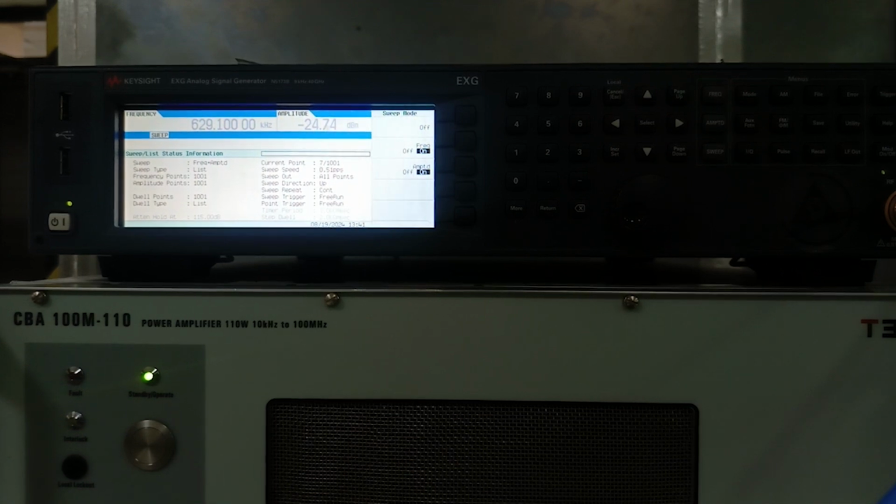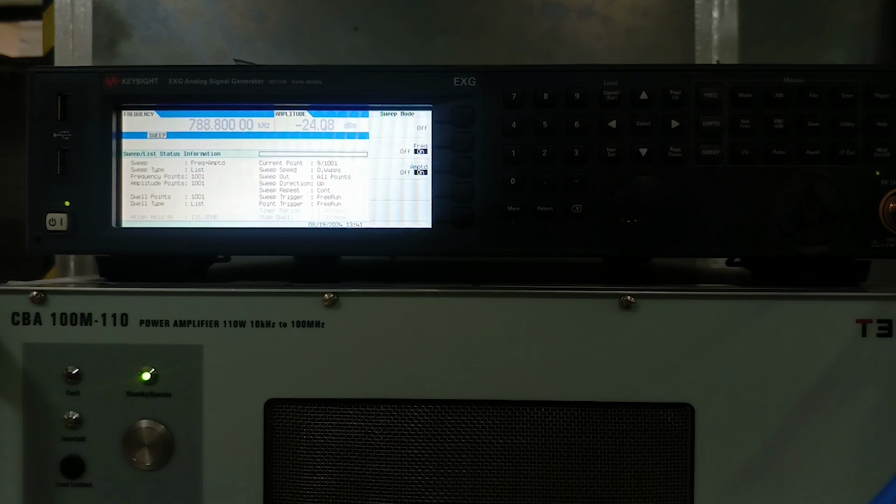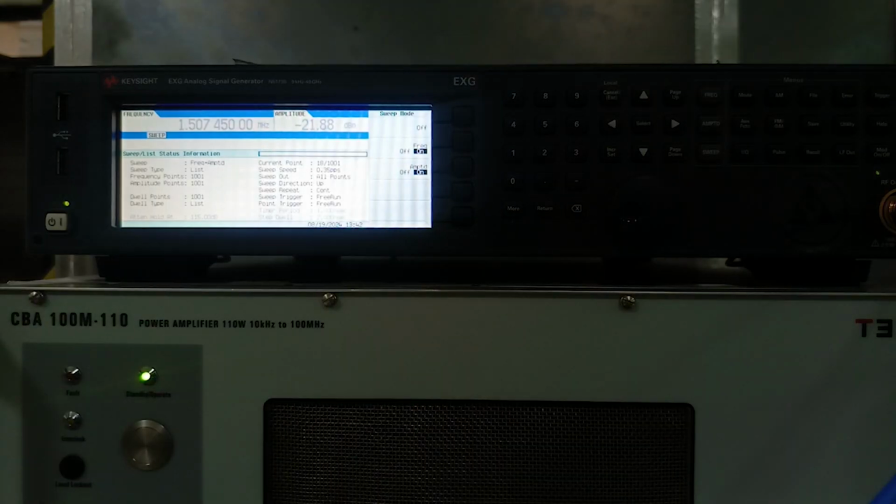Now as you can see, my sweep has started. It starts from 150 kilohertz and it will stop at 80 megahertz, covering all the frequency ranges. As you can see, with the frequency change there is a change in amplitude, because at different frequencies we need different levels of amplitude to get that 100 dB microvolt at our current injection probe, to see whether it is working fine or not.